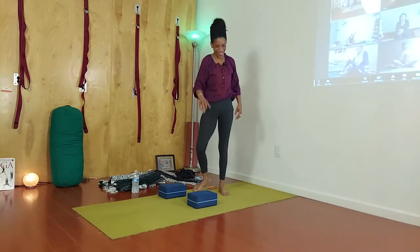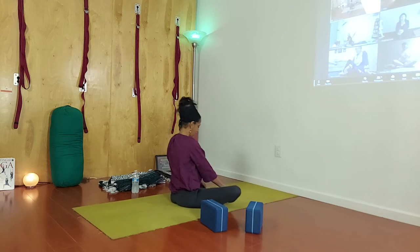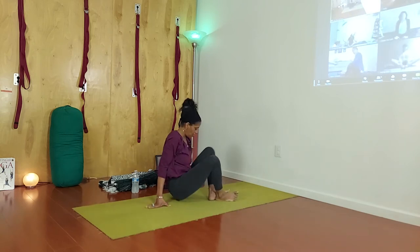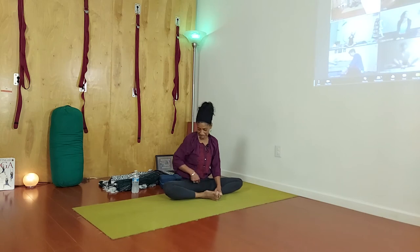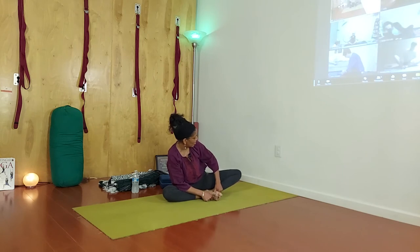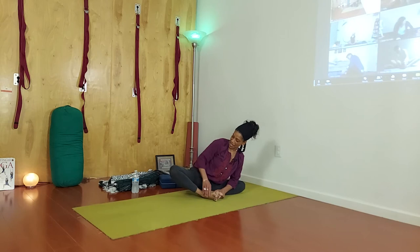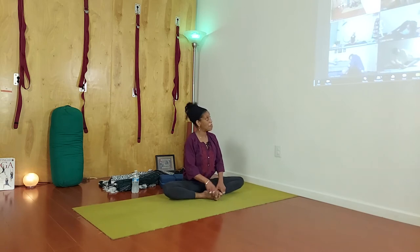So just sit on your mats, and we'll bring the soles of our feet together. Very good. In this Baddha Konasana, you'll open the soles of your feet to the ceiling and then rock from side to side. So I move to the right and bring that right knee down. Then I extend through that inner left knee and try to get it down as I'm still leaning to the right. Then I come center and I lean over, let that right knee come up and watch. Then I extend out, see if I can get it grounded while I'm leaning to the left, and then come back to the center.